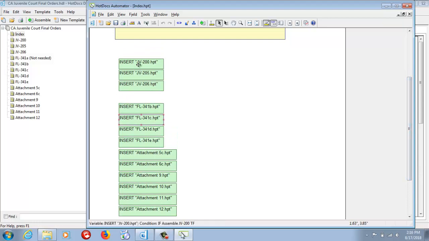But each of these is only inserted if in fact the user has specified their insertion. So if you look at the bottom of the window I'm in right now, as I hover over a field, it says condition if. And each of these is conditioned upon some condition of assembly.